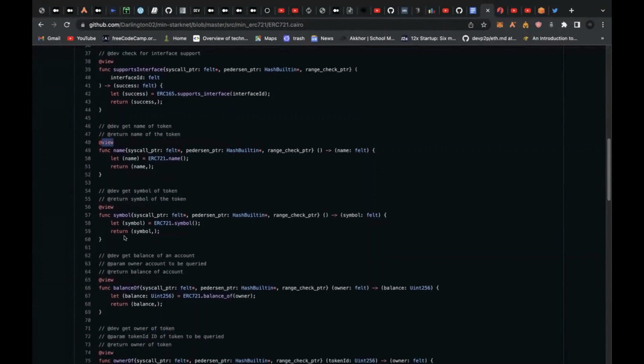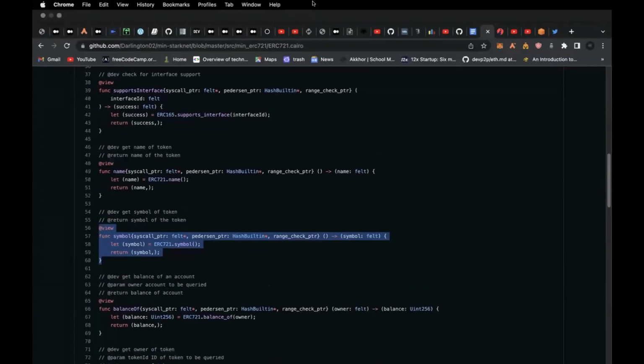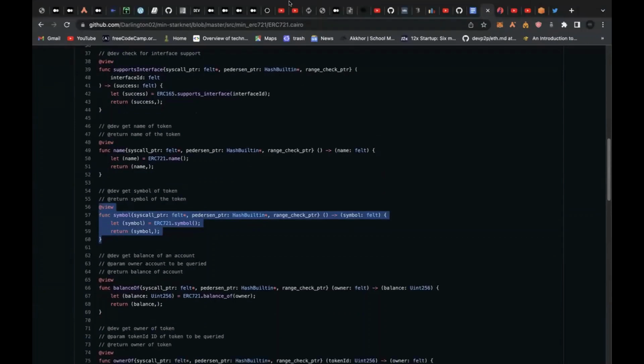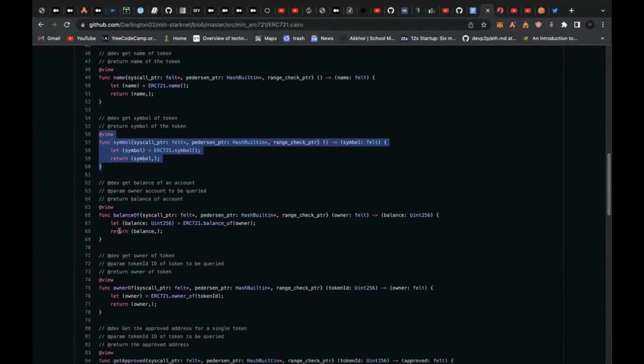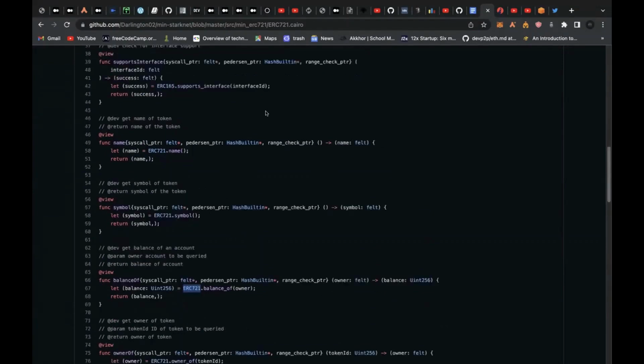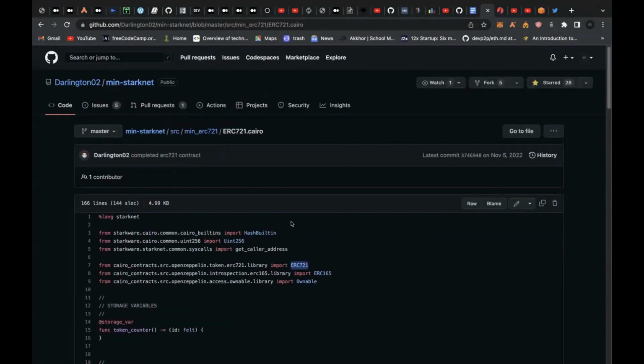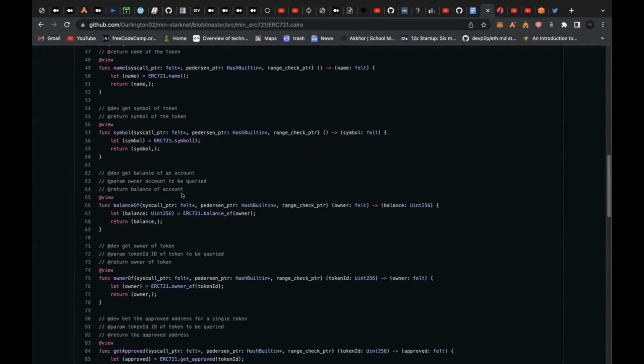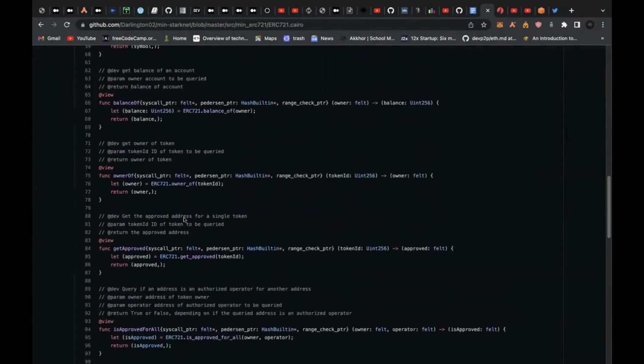So we come here, we're calling the symbol, to get the symbol of this particular NFT. Then balance of: if we pass in an owner, we want to be able to get how many NFTs the owner has. Mostly what we are doing here is just using what this contract has already given us. Moving on, owner of: the name is self-explanatory. If you pass in a token ID, we can get the owner of that NFT, because only one person is entitled to a particular NFT.